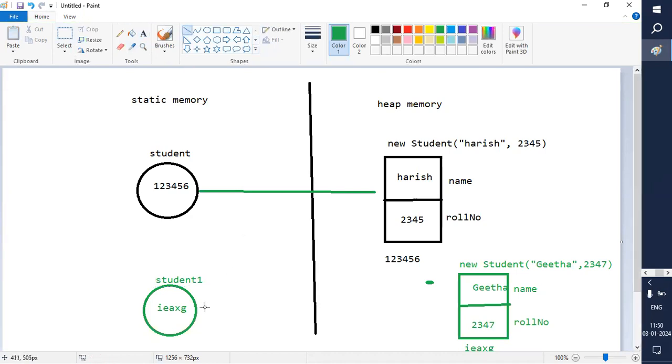You know, the variable name should be unique. And now this reference variable is pointing to this object. It is not pointing to the previous object. Okay, this object memory is different. This object memory is different. Every time the object has its own memory allocation.